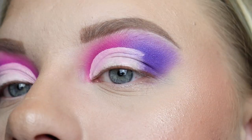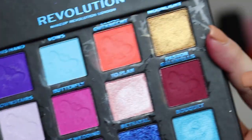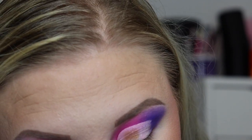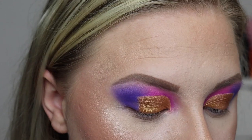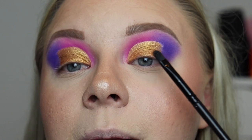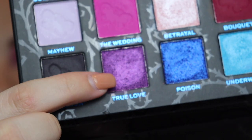These are blending together so beautifully. I'm going to perfect the blending and also do my half cut crease, then I'll be right back. So I've just gone off camera, perfected the blending, and added my cut crease. Now I'm going to play with one of the shimmers — I think I'm going to go in with 'Pasta Goals Wells,' which is this gold shimmer. It applied really nicely and pigmented with just a tiny bit of fallout on my nose — no other fallout. The gold is absolutely stunning and I didn't have any issues with patchiness — I just took my time and built it up.